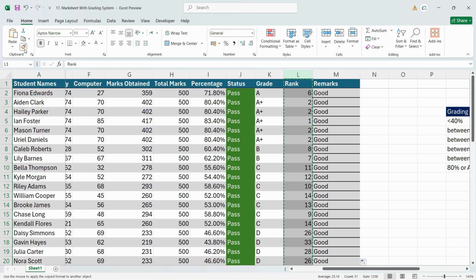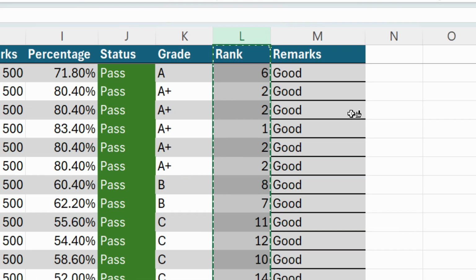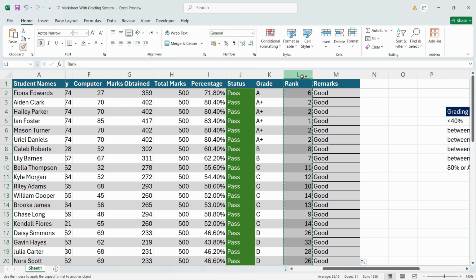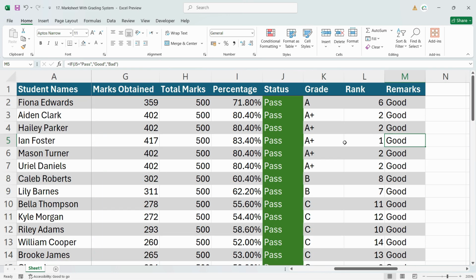Basically, this takes this format as a sample, and wherever you want to paste it, you have this brush sign along with the normal cursor sign of Excel. So we copied it from the complete column, we paste it on the complete column. So what this will do is it will copy this format and paste it here simply by just a simple click like this. As you can see, it instantly formatted that.